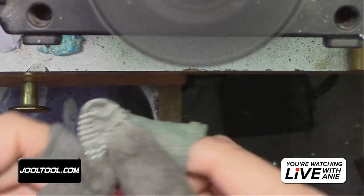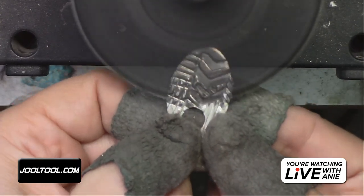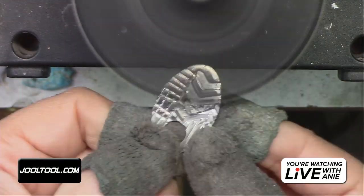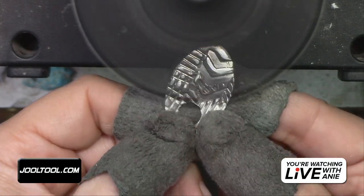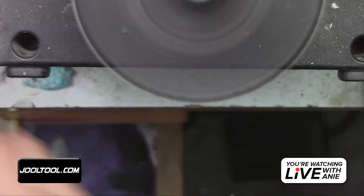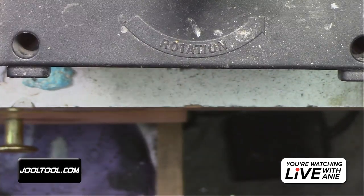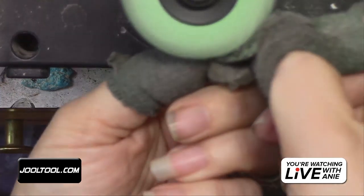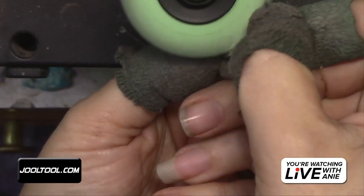That looks horrible. Look at that. Oh yeah, I have to use a scratch eraser. This is so uneven. Hold on. So there you go, like kind of remove the high and low spots. Let me use a brush to get in there. Give me a quick second. Look at this now. Oh yeah.